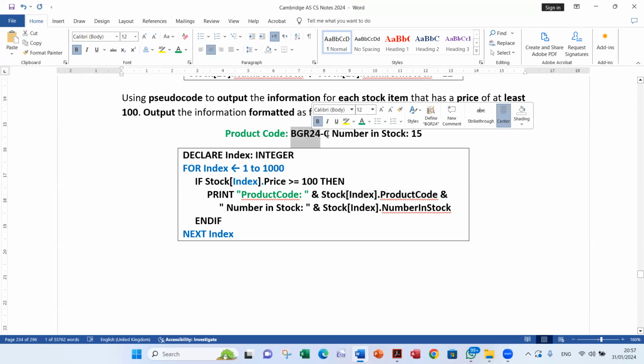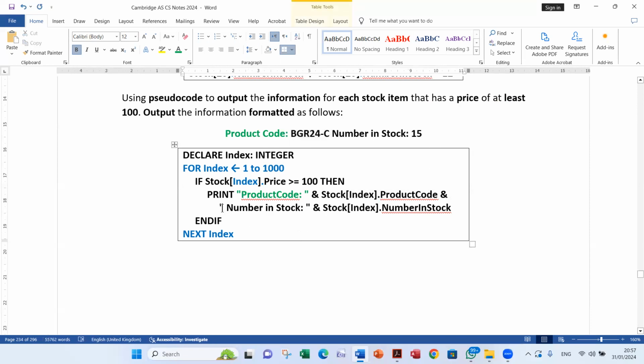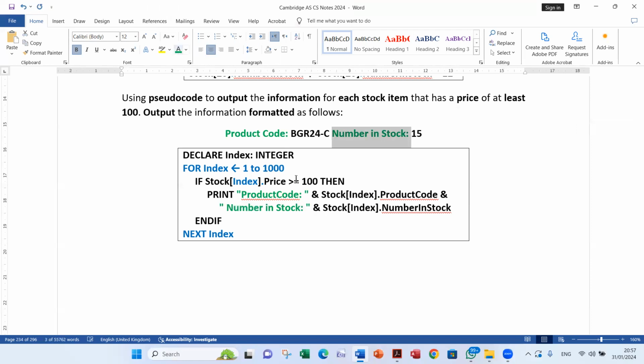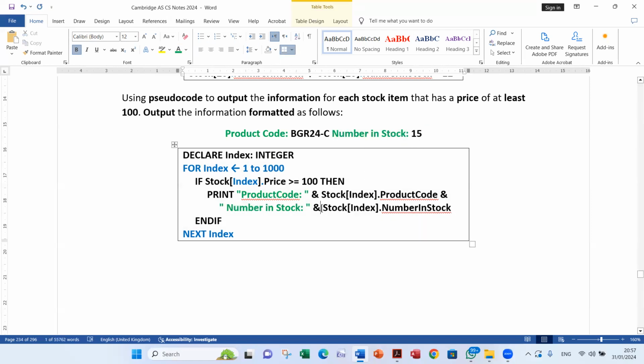So this is the data for that item from the array, from the record. And another concatenate and space number in stock colon space. Let us color this in green because this is the corresponding output. And then that 15 comes from concatenating number in stock.